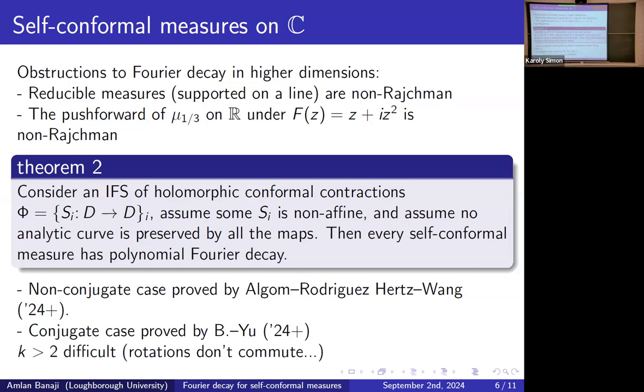In the case of higher dimensions, it's natural to ask about higher dimensions as well, but this is rather more difficult. So we do get some results for push forwards of self-similar measures from R^k to R^d, where k and d are arbitrary, and we can use this to deduce something about Fourier decay of certain conjugate self-conformal measures in higher dimensions. But to get a very clear picture, like in the 1- and 2-dimensional cases, I think will be quite a bit harder. One of the difficulties that comes up again and again in different parts of the proof is that rotations commute in 2 dimensions and rotations do not commute in 3 dimensions and higher. And this causes quite a few difficulties.